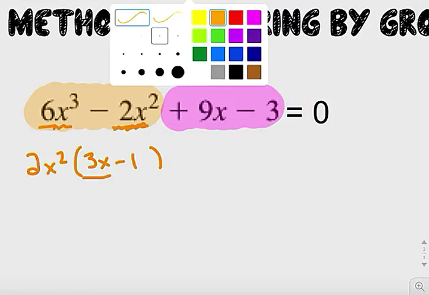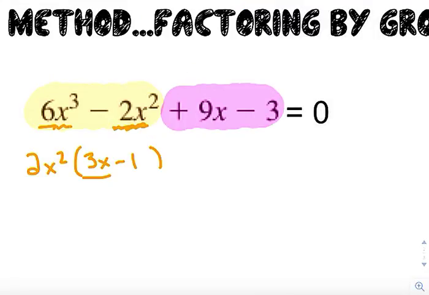Now, completely separately, I'm going to now deal with a 9x minus 3. Now, what's in parentheses actually has given me a clue to what I'm looking for. I'm looking for a 3x minus 1 term. And so hopefully what I get to factor out of this pink term will give me a 3x minus 1. If I look at the 9 and the 3, that's going to tell me I can factor out a 3. Now both terms don't contain an x, so I can't actually deal with that. But what I can do is now go ahead and build this distribution problem.